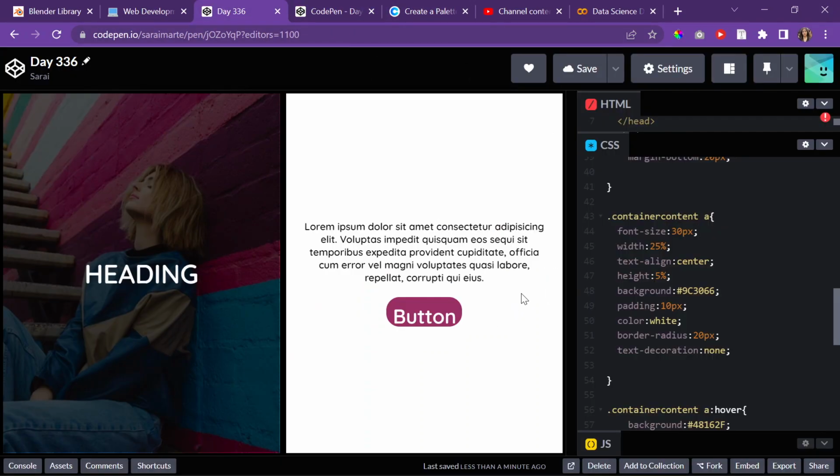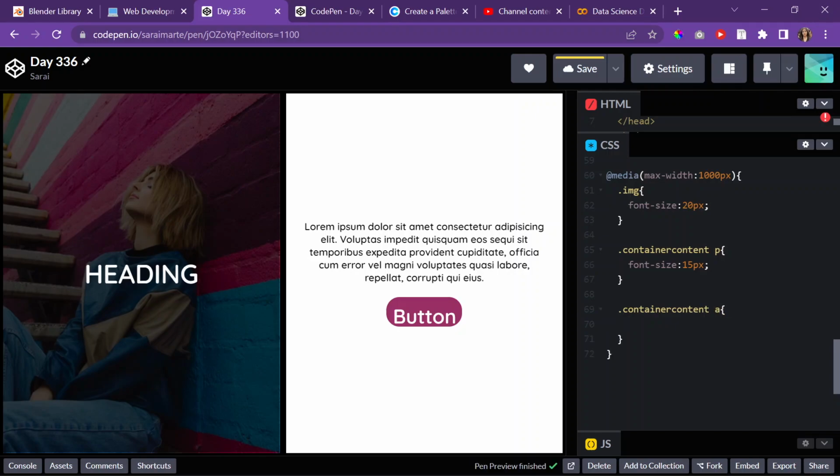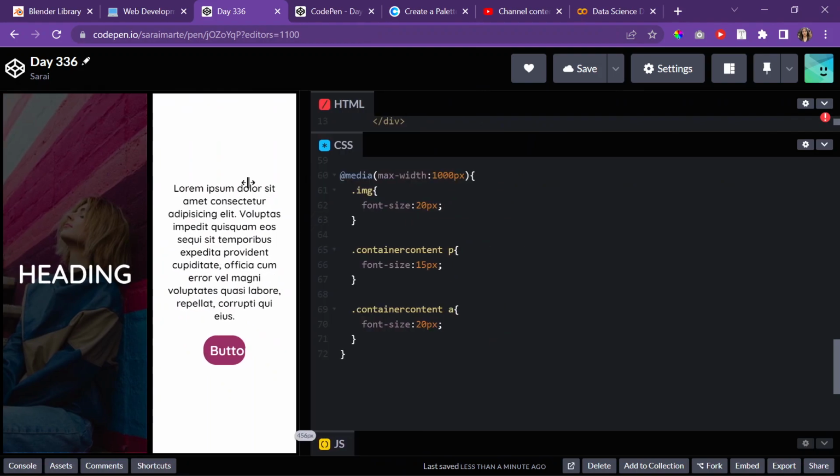Well, it makes sense there, but not here. So font size, let me just change it. So container content. I really need to learn another way to make these things responsive without using media queries, because it's like you have to account for like every single thing. It's like rewriting a whole new page. What am I doing? Okay, font size 20 pixels. There we go. Okay, so now it looks like that. That's fine. Looks like that here.